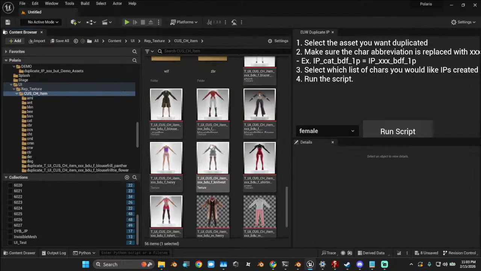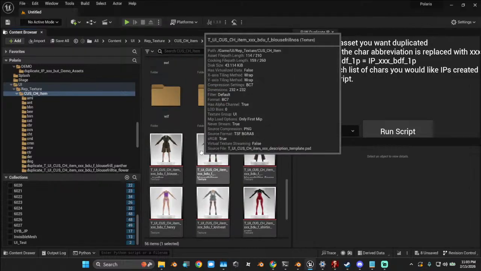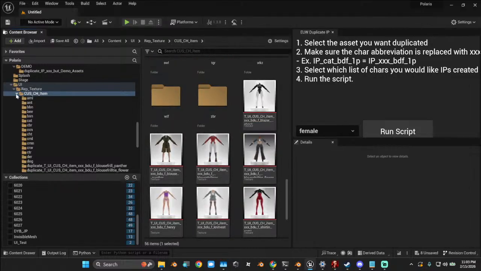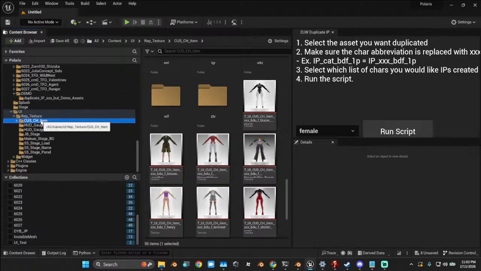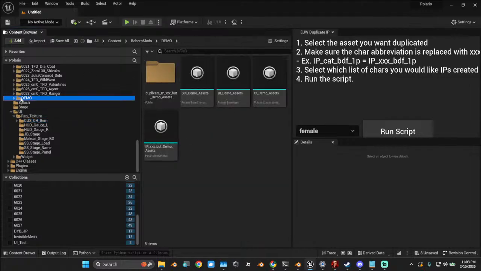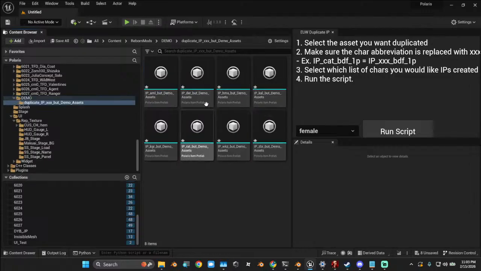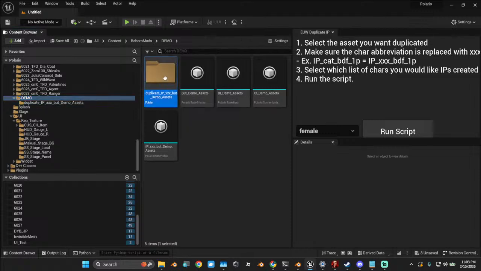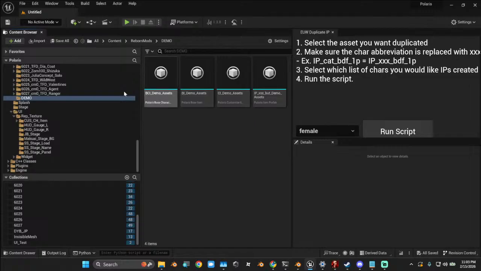But I'm gonna redo them because I want to show you another thing that you can use that I don't think a lot of people are using. I just recently started using it within the last couple months, and it works wonders. So let's go to our demo folder here, and let's go ahead and get these. I'm gonna go ahead and delete this again, just so I can get a nice clear reset.